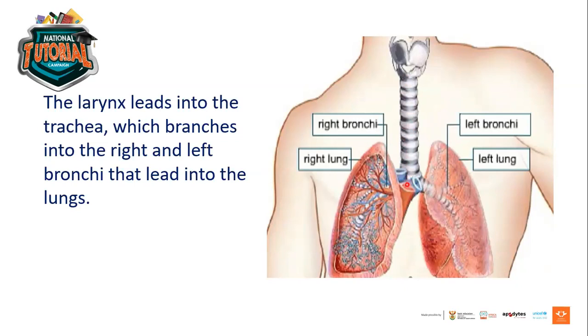Now, this structure of a trachea can remind you maybe of a branch of a tree. As you can see, when you look deeper here, it will branch off to other smaller branches, right? It will branch off to what we call the left bronchi and the right bronchi. So it's branching off into the lungs. The trachea branches off into the lungs. The left bronchi you will find in the left lung. The right bronchi you will find in the right lung.